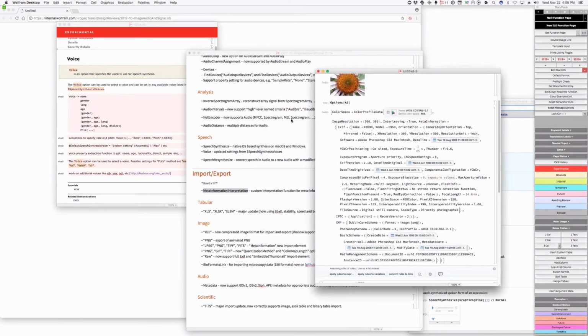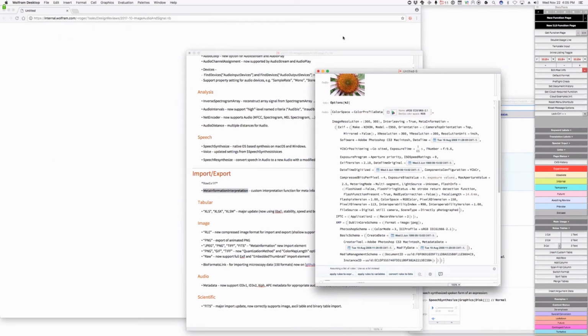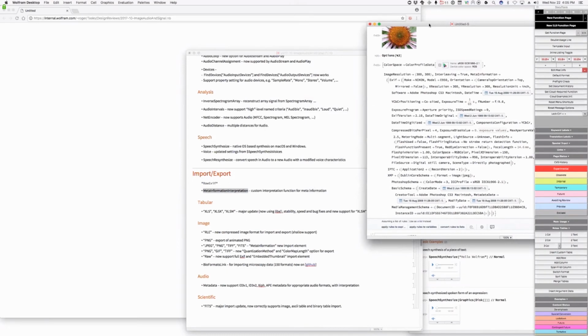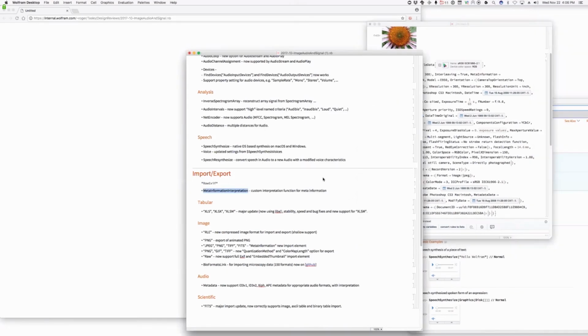Okay. In fact, we are going to add meta information as a general option to all of the file formats, or we're gradually going to implement it. But whatever file format has meta information, we're going to have a standard meta information element for it. And maybe a raw meta information. That would be fine. Yeah, right.